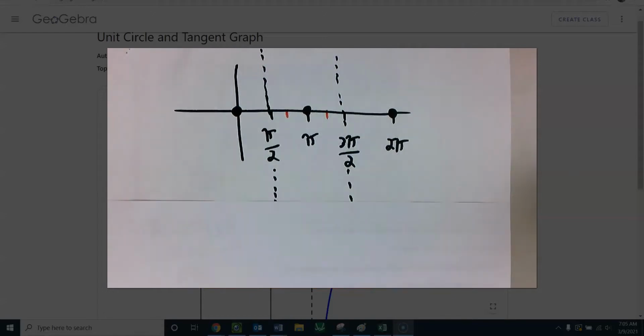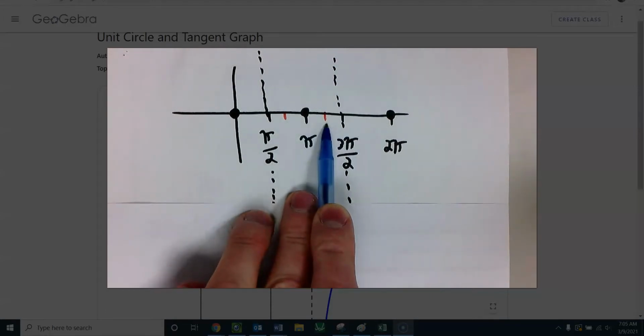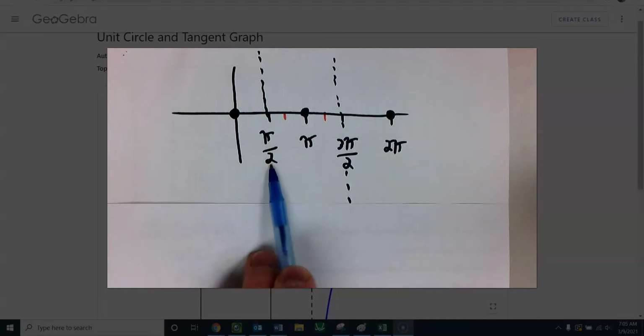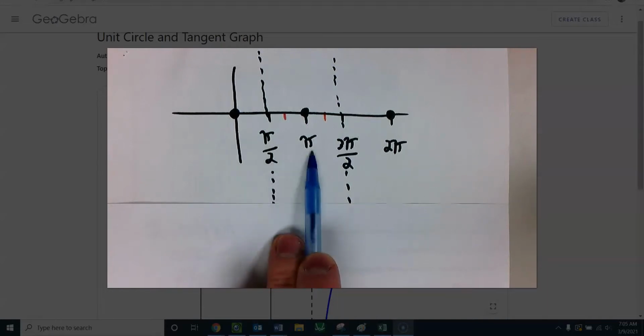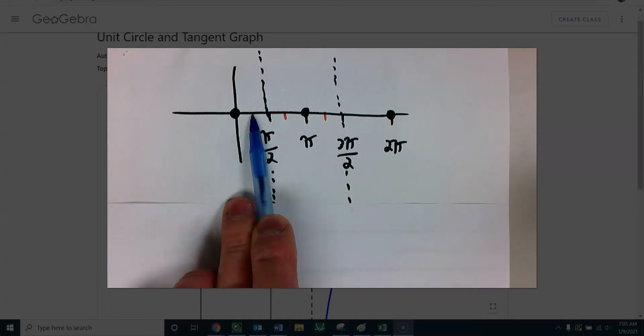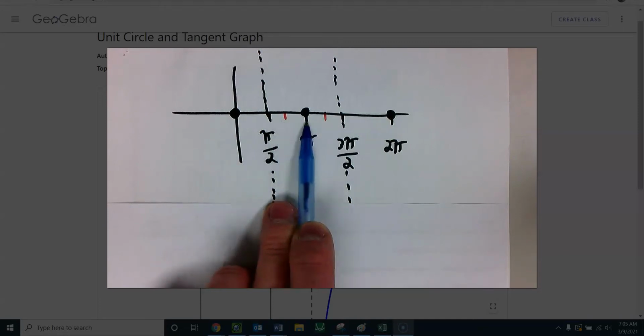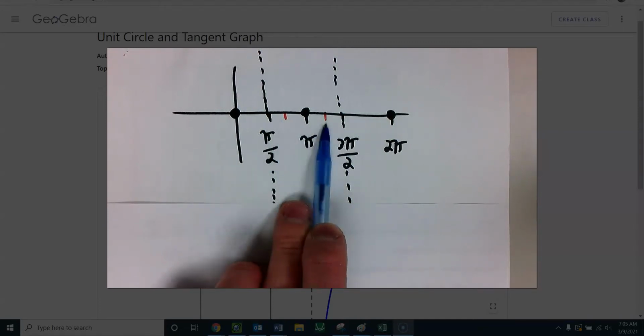And the one we're always going to use, again, if you follow these instructions, will be pi over 4. Something you wouldn't need a calculator for. We can take the tangent of pi over 4, that's 45 degrees, 1 over square root of 2, tangent of that would be 1. So we need to figure out what these are. So we get this other bell work question that comes to mind. I need to find out what's halfway between pi over 2 and pi. Well, half of pi is pi over 2, half of pi over 2 would be right here. It's 1 pi over 4, 2 pi over 4. This is 3 pi over 4, 4 pi over 4, 5 pi over 4. 3 pi over 4 and 5 pi over 4.